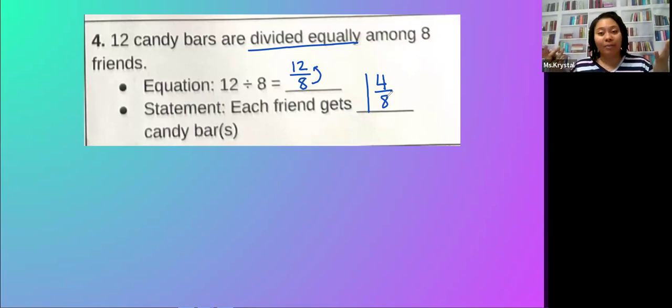Because this is a halfway problem. This is one of those problems where you have the halfway mark on the top and the full number at the bottom, which means this is 1/2. This reduces down to 1 and 1/2 as the final answer. And what are we really saying? We're saying each of those 8 friends, each person leaves with 1 and 1/2 candy bar. So, sounds delicious. All right, moving on.